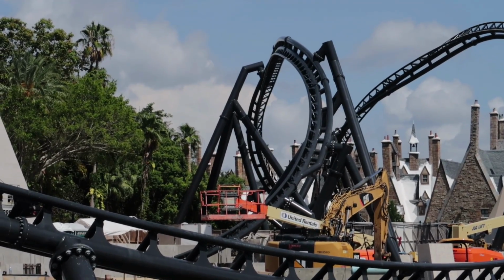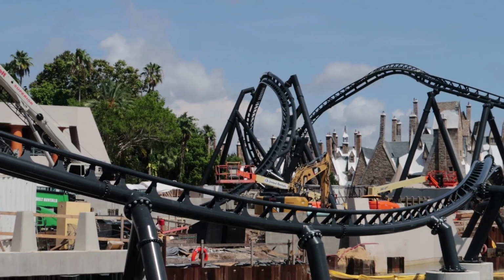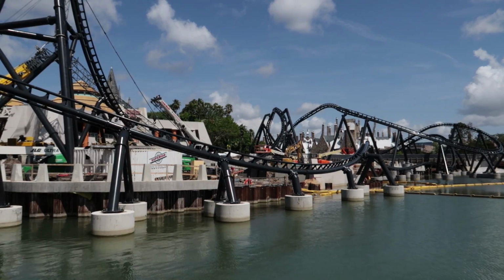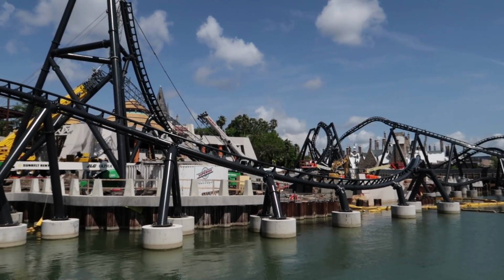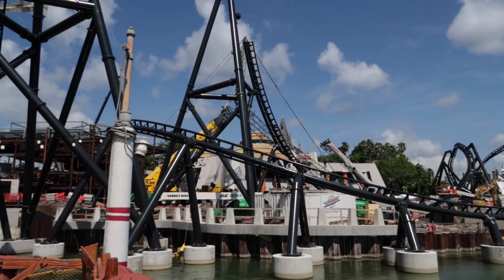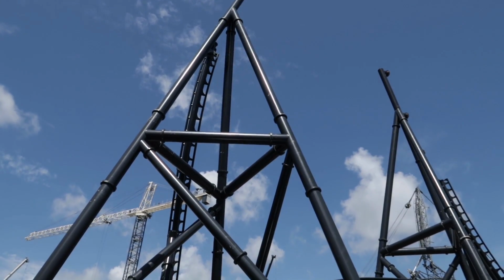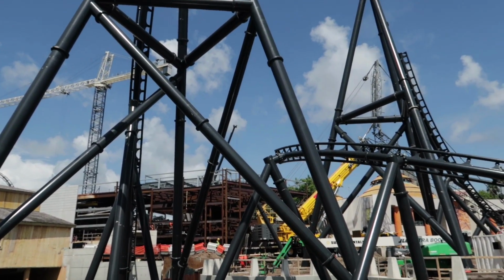Now, we don't yet know what the ride vehicle will look like, but it is widely believed it will be a lap bar restraint, nothing over your shoulders. And early on, when they first started working on this coaster, it was floated to me that the ride vehicle could be themed around motorcycles or ATVs. And as far as I can tell, I am the only one saying this, so I am a bit worried about it being right. Even if the ride vehicle is not themed to motorcycles, I feel like it can't look like just a regular coaster.